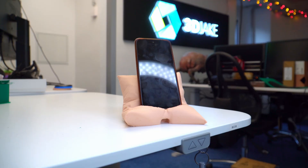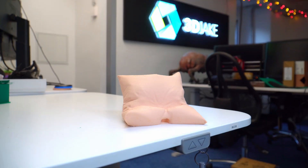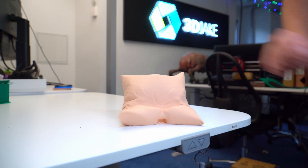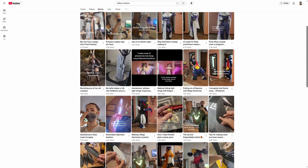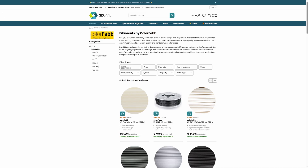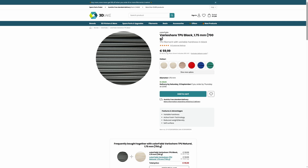Back to foaminess - this is probably the closest filament can come to something like a pillow. It is magnificently soft; it really does feel like a foam cushion. Besides RC parts, this could be a good choice for cosplay parts. If you're a fan of that, check out Willow Creative, who uses foam filament to make amazing things. Willow mostly uses ColorFab VarioShore, which we also have in the shop - it's not quite as soft as Recreus, but you can get similar lightweightness, and for a big cosplay headpiece that matters.